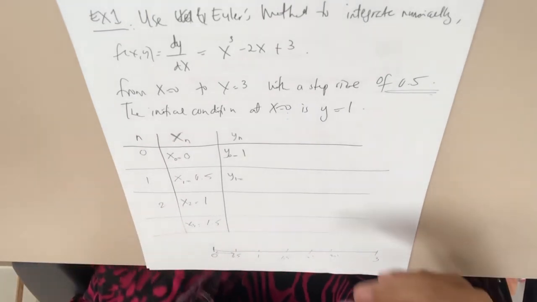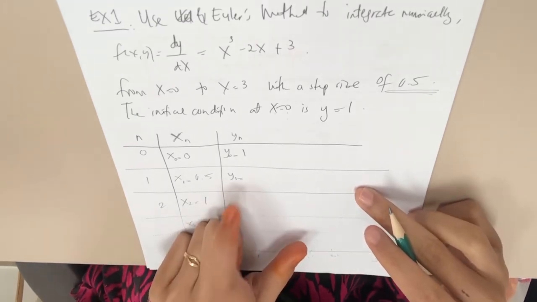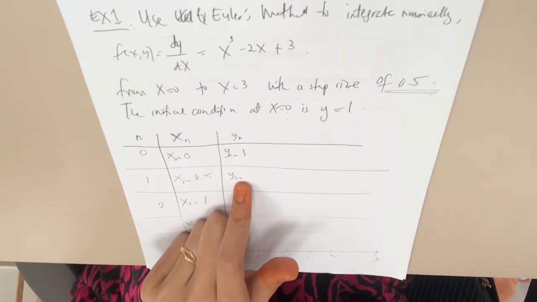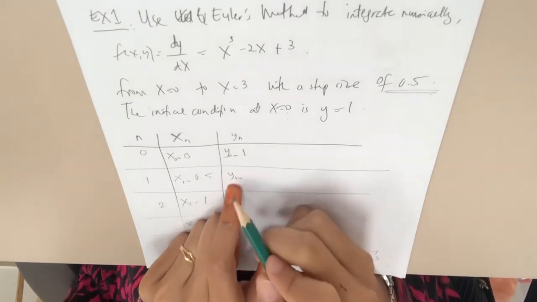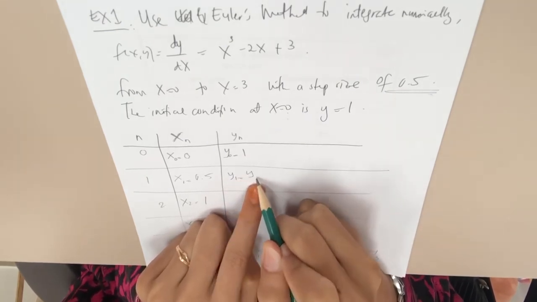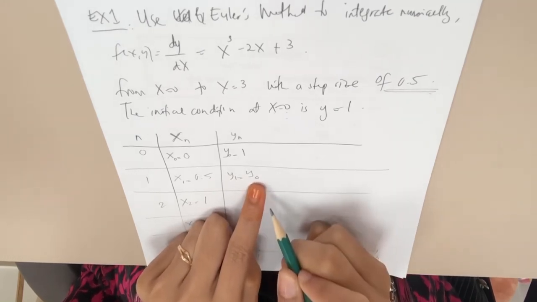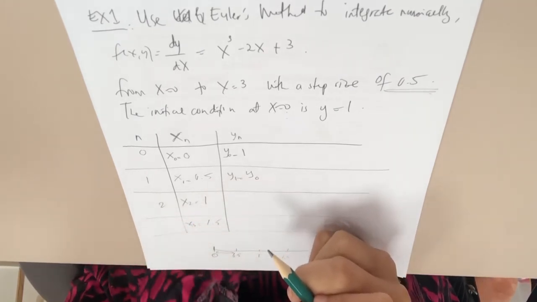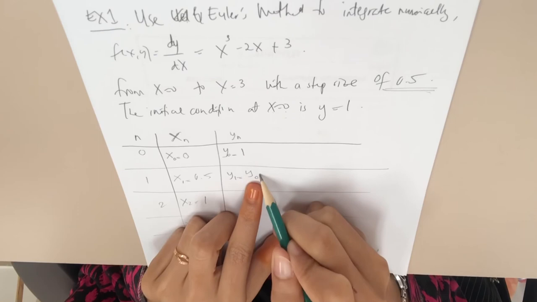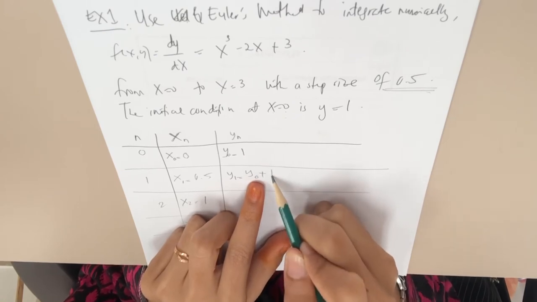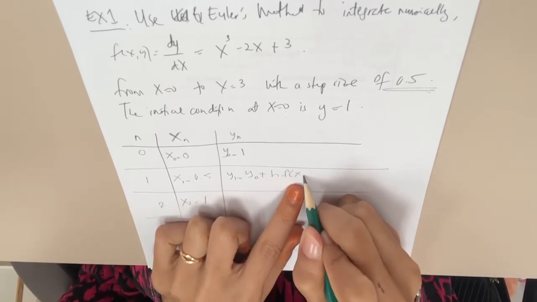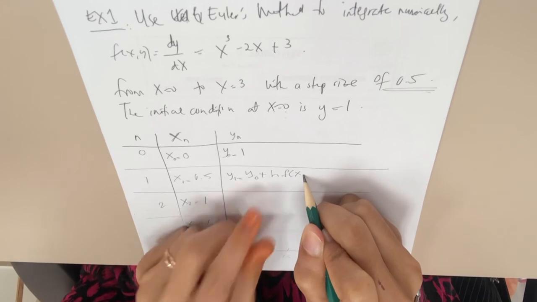Alright, now back to N1. You want to find Y1 here. For this one you need to use the formula from just now, Yn equal to something. Therefore your N here is 1, so here it will be Y0. Why Y0? Because the formula is N minus 1. So plus H, we write H first, then F, and then Xn minus 1. Your N is 1, so 1 minus 1 is 0.